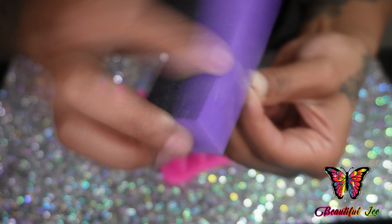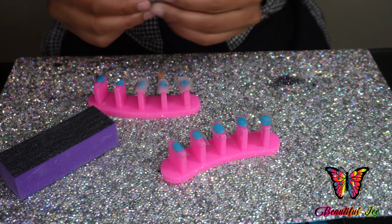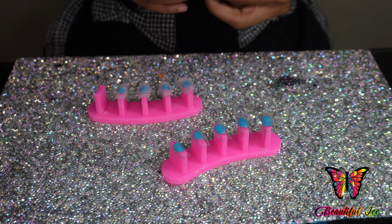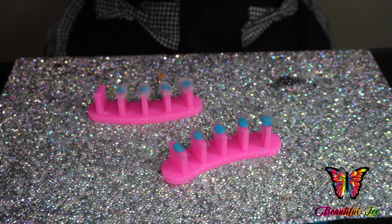Builder gel helps make the nails more sturdy, so I never have to worry about them chipping. My nails are very good quality.